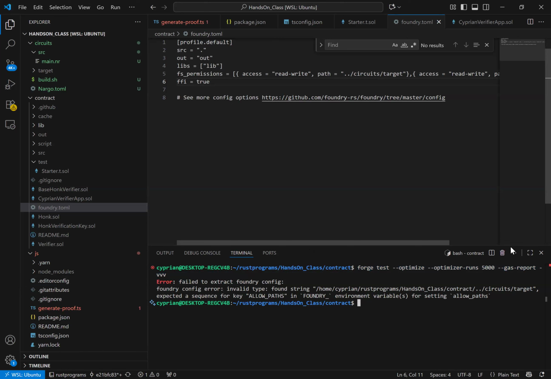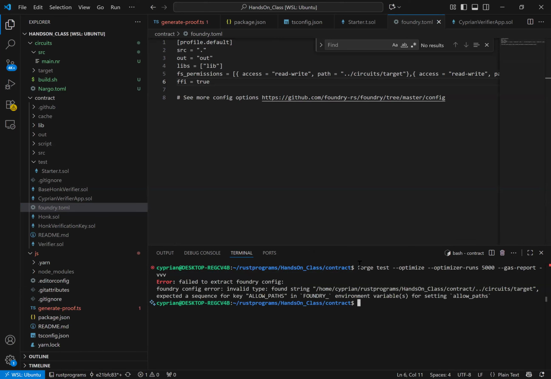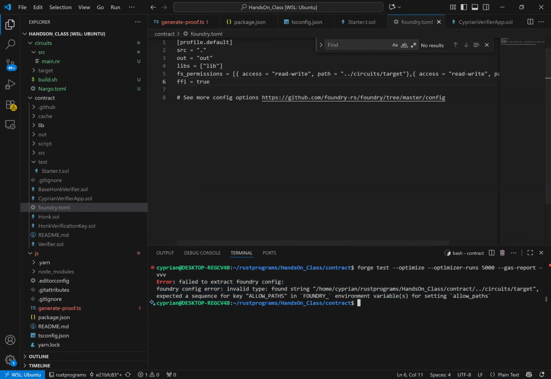Let's again try. Let's see what happens. So Foundry expects Foundry allow parts.